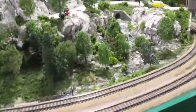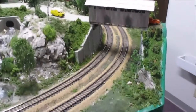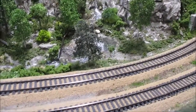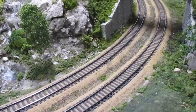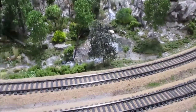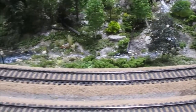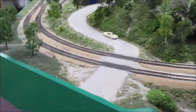I don't know if you can see, come over here. A couple of weeks ago, I did some scenery up here around the covered bridge. And I added some, I think that's sand. I think it's actual sand. There's some ground foam mixed in and a little bit of HO scale ballast. But you can see right there, this is what it was like before, and this is after adding a little bit of sand and ground foam. And I'm going to continue that around to the rest of it. So that's my intent for today. We'll see how far I get, because I have other things I want to do on the layout.